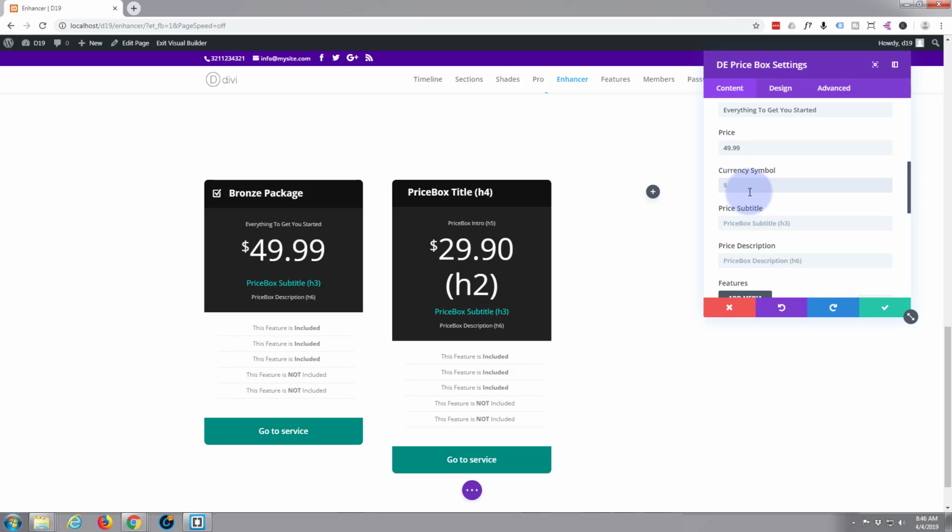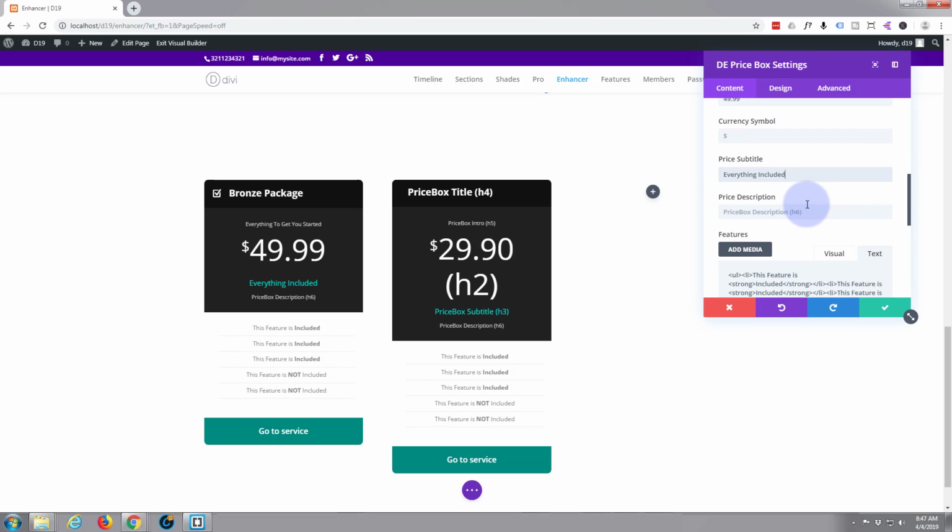Dollars is fine for this. Price box subtitle. Price description. Obviously, you're going to want to put in what you want.